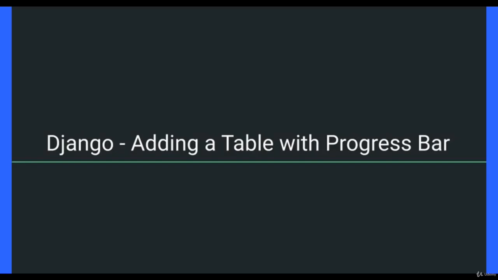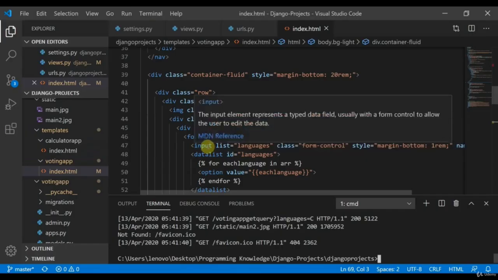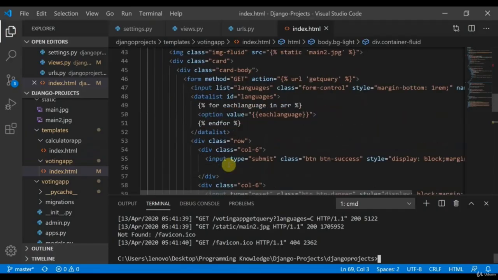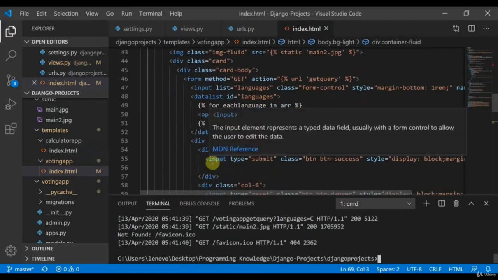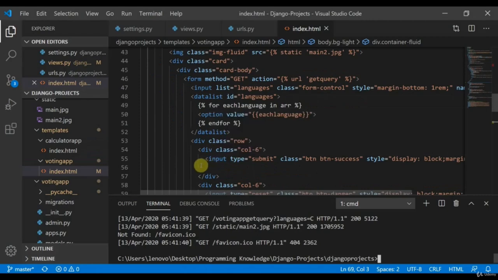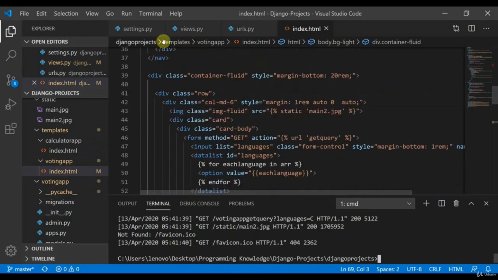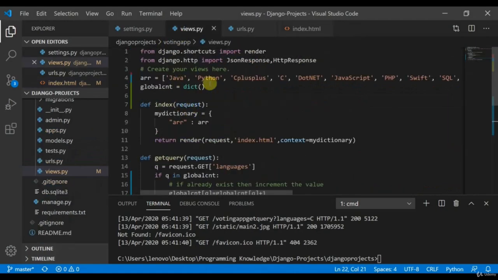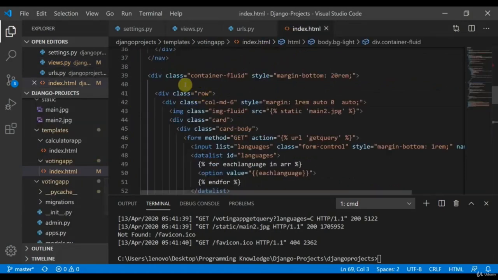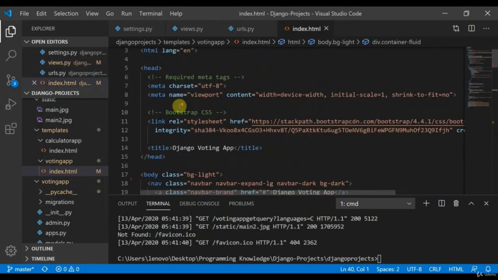On instructions. So let's get started with this tutorial. So I would open my project. Till now we had made the search bar with suggestions dynamically. Then we used to submit the option value, and then we used to store the results in the global dictionary. So this is the global dictionary we have defined here, and I can have a quick overview of this.